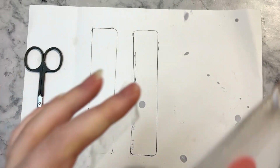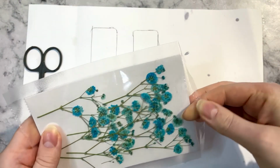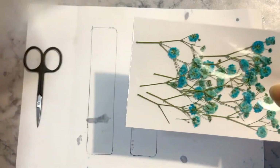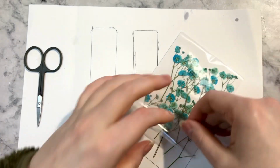I know myself that this template's bigger than the actual mould because I can only go around it and it's got a little bit of a rim, so I know it needs to be smaller than what this is. So it's just an idea and a template just to get the design, but I always need to remember to make it smaller than it is.